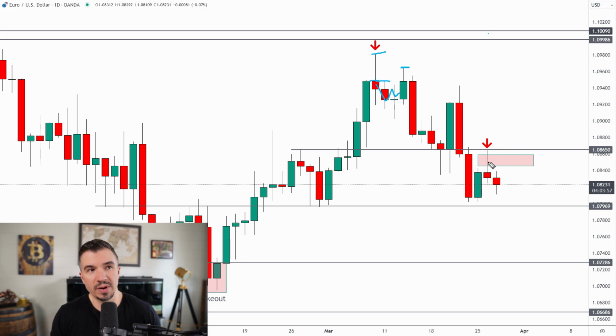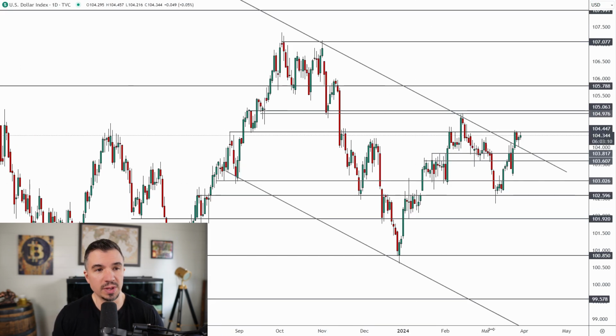Something very similar here with the current wick from Tuesday, where we haven't seen a fill yet. It could take a few days, but I do think that before we get an extended move lower, we are more likely to see the euro come up here and fill this area in before we get the move lower down toward 1.08 support. So just something to keep in mind as we head over the next few days. Again, this is especially true if you are trading the smaller time frames, to look for a move up here into about 1.085 over the coming days before we get a potential run at these lows around 1.08. Now, we have a similar situation here on the DXY too, the US dollar index.